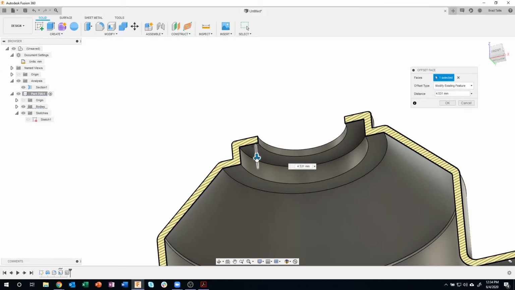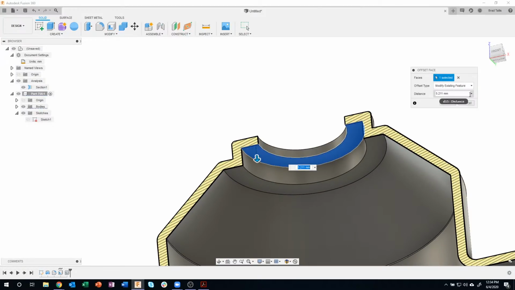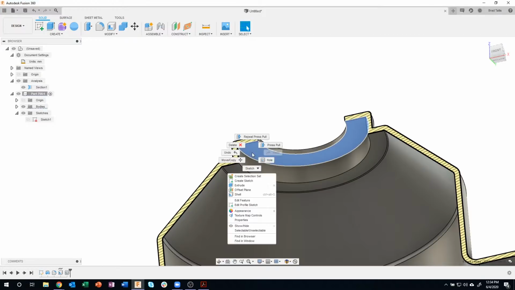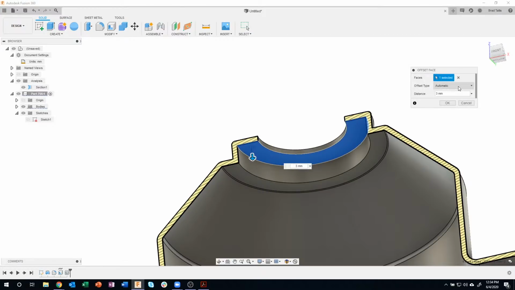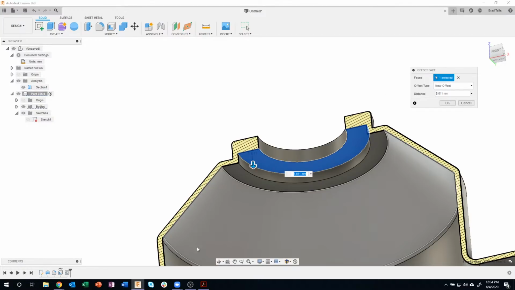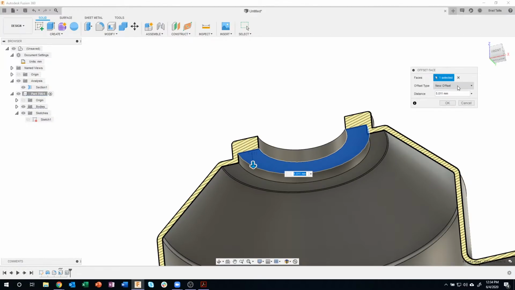And I start to drag and I get the same result. So obviously that's not correct. Let me do that again. I'll say press pull, and I'm going to say new offset. And I'm going to start to drag, and notice the result that I get now. Okay? So be real aware when you're doing offset face, if you're wanting the whole thing to change, you could leave it to automatic. But in this case, I was really observant of what was going on. And here I'm saying, I want to do a new offset.